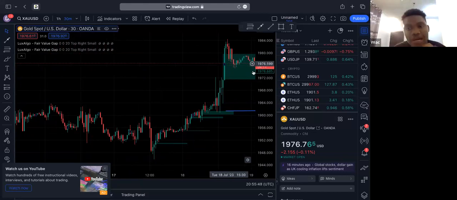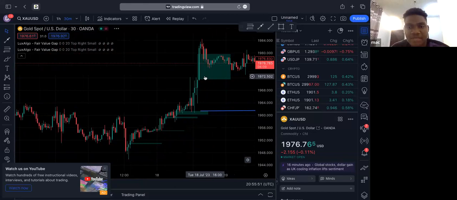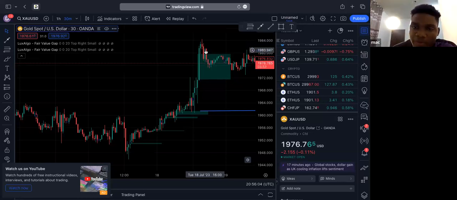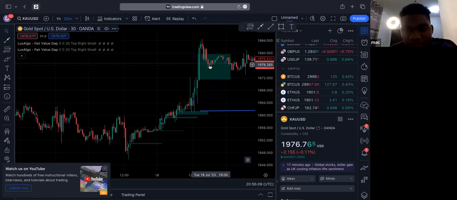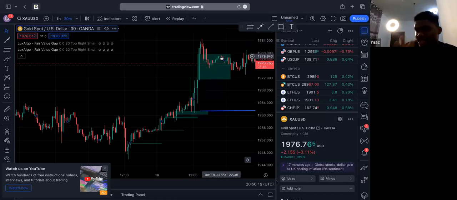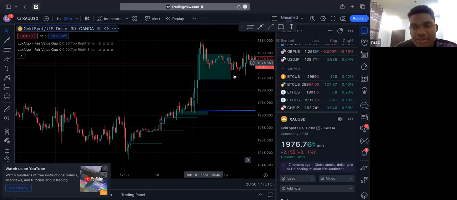Now I even want to see what happened here because there are a lot of gaps as well. There was a first candle, there was a third candle. The market then came down here and bought back up. Right? So if you had seen the market at this area, it bought back up. Then as it bought, it came down again, touched within the candle, and bought back up. So if you had bought from 1975 to at least 1979. Not much movement, but plenty of movements, it shall happen. Right?